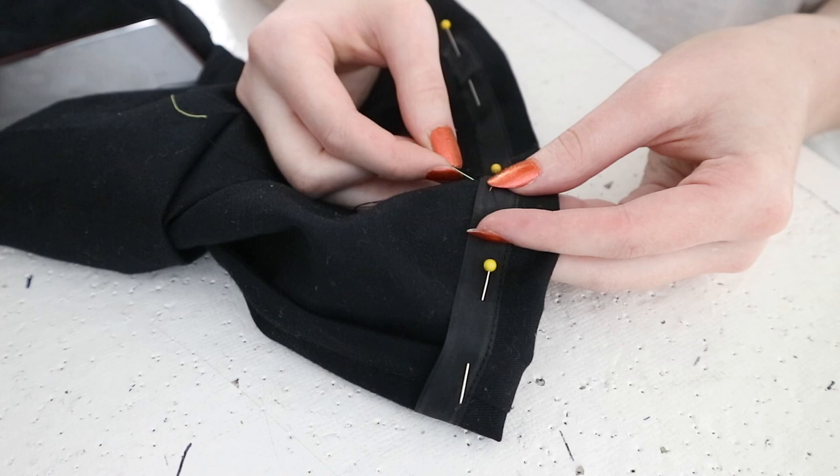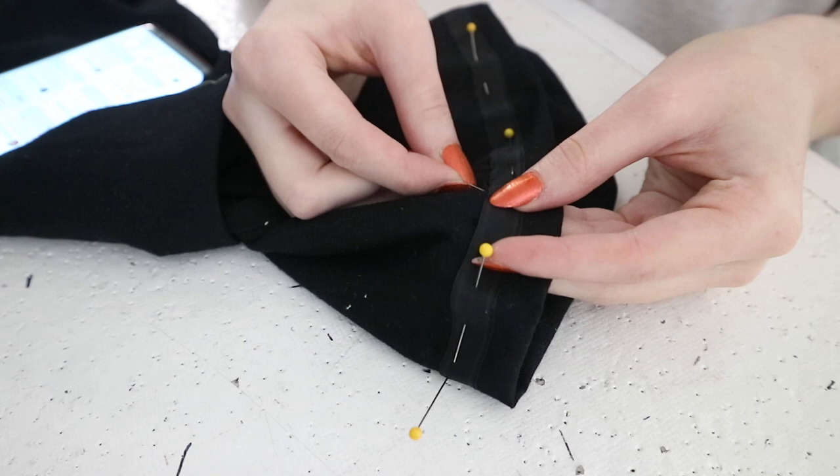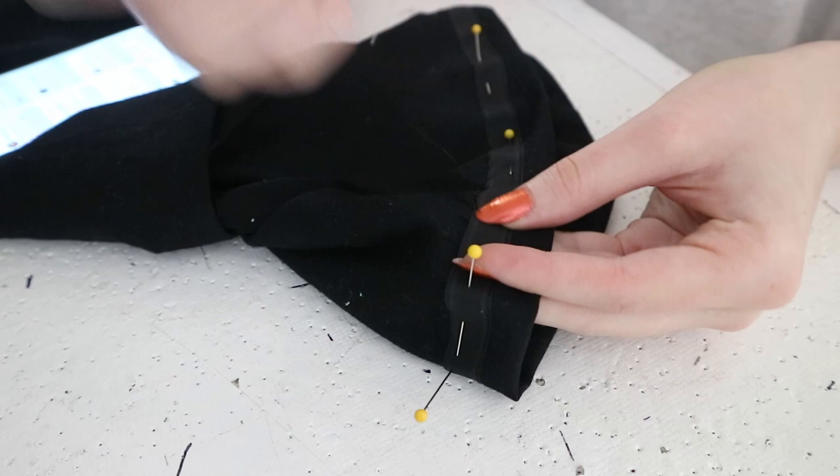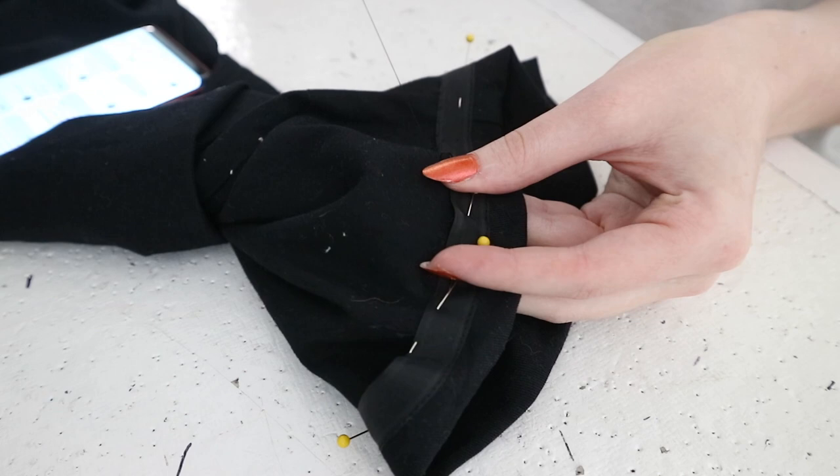A couple people asked if I have a favorite time period or if there's one I'm currently loving. I'm really obsessed with bustle dresses right now just because I've never successfully made one and I would really like to, but that definitely isn't my favorite period overall. I probably prefer the 1860s or the 1630s — I love myself some Stuart fashion. And I'm also into the 1930s right now, which has never been a period I've particularly loved, but I discovered this book and it is just glorious — I want to make all of the 1930s coats.